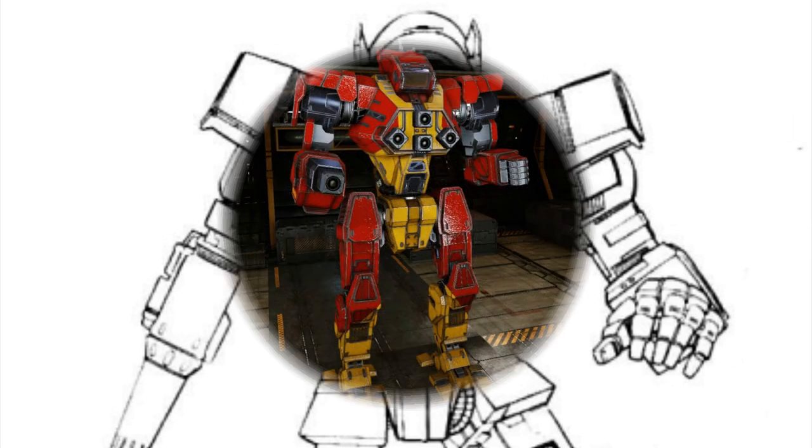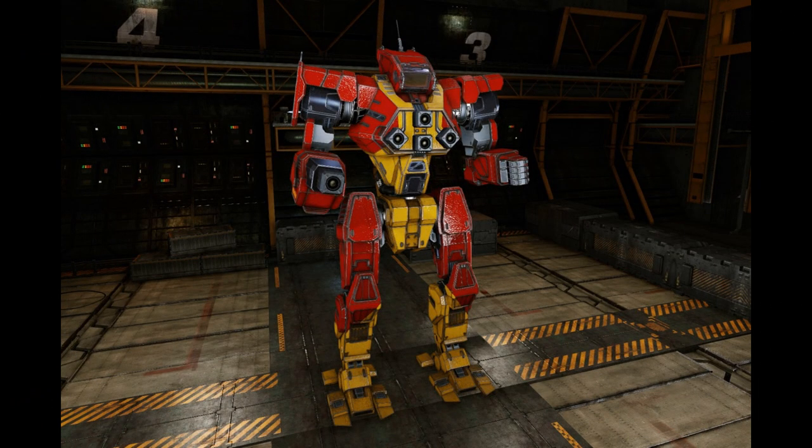The WLF-2H is the production model of the WLF-2X variant, introduced in 3082. To ease production, the actuator enhancement system has been removed and replaced by one extra heatsink. The reflective armor has been replaced by standard armor available anywhere in the Inner Sphere. Its heavy PPC retains the PPC capacitor, and the XL engine retains the supercharger, which allows for impressive speed boosts. A pair of ER medium lasers and one ER small laser round out the weaponry.